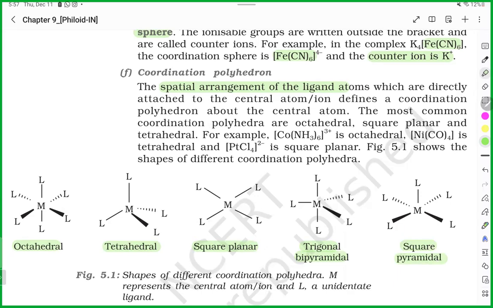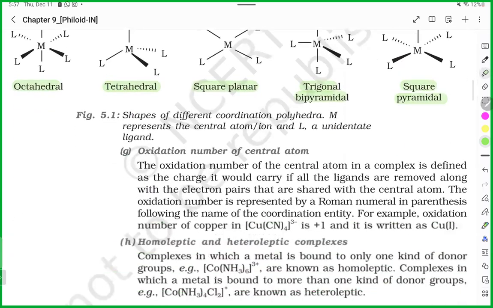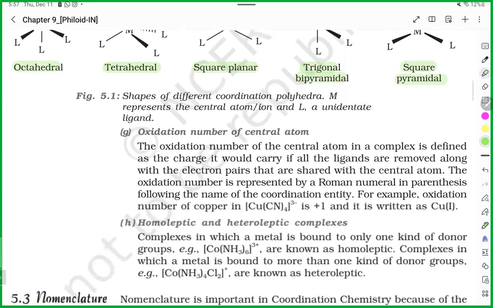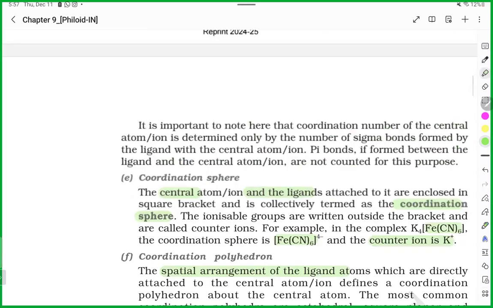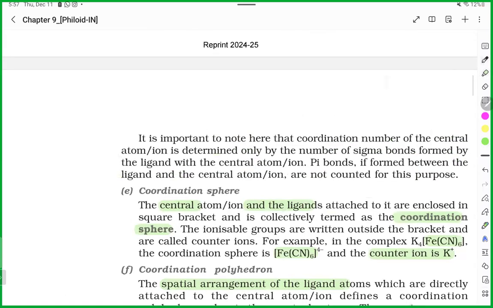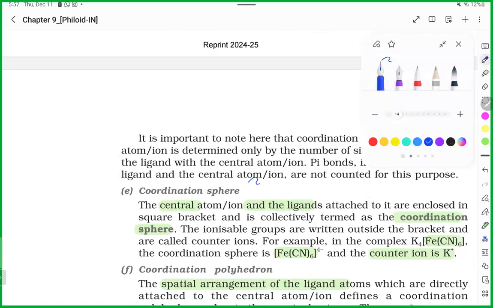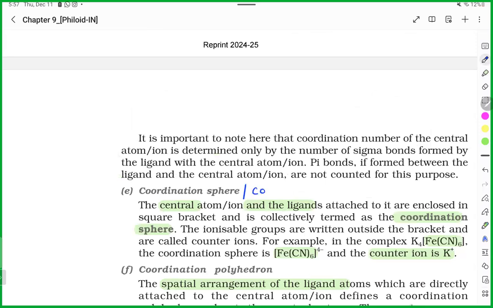Any doubts, Farah? No. Got it. So what is the difference between the coordination sphere and the coordination entity? It's the same thing. Exactly the same. Very good. Keep asking questions like that. Both are the same thing. This is a good question. People confuse it, so that's why I will write here: this is also known as the coordination entity.